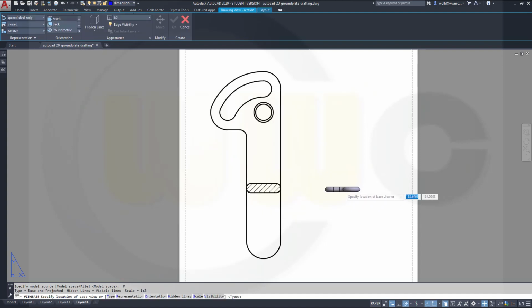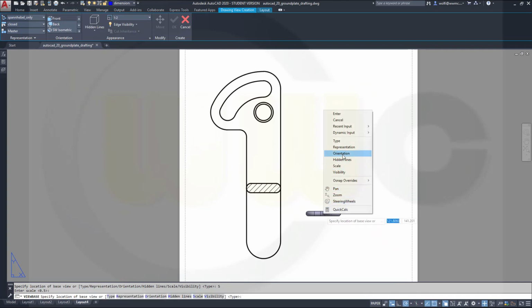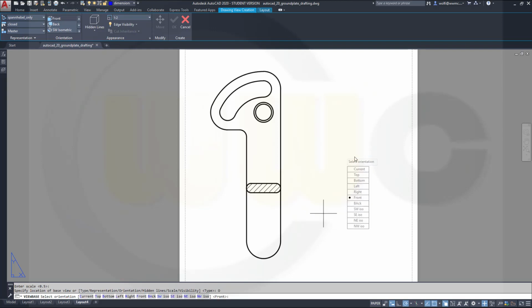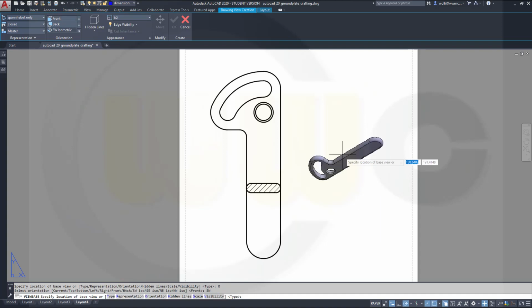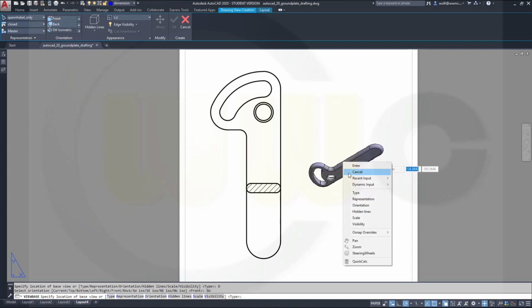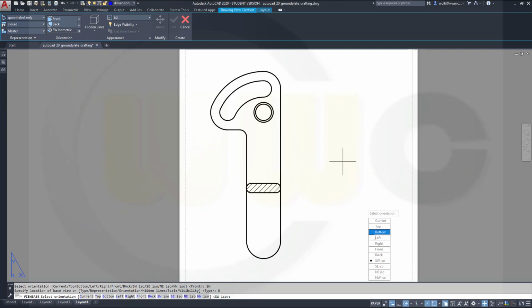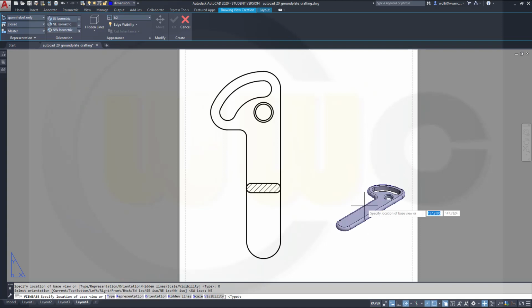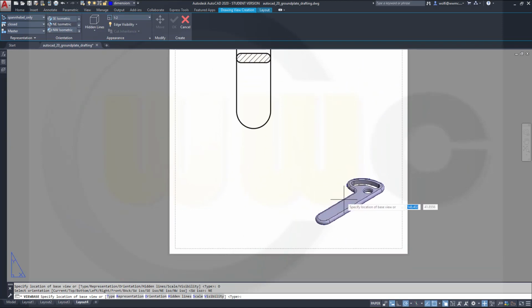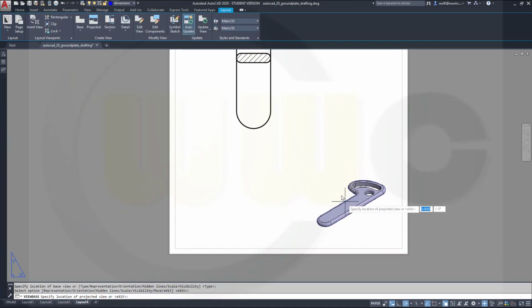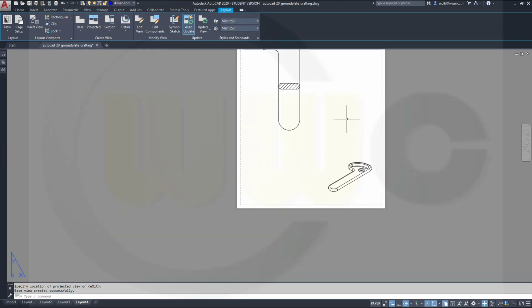Open it, check the scale, it should be 0.5, that's okay, and the orientation would be, I suppose, from southwest, no, maybe northeast, that's it, and put it right there. Enter, enter. Nice.